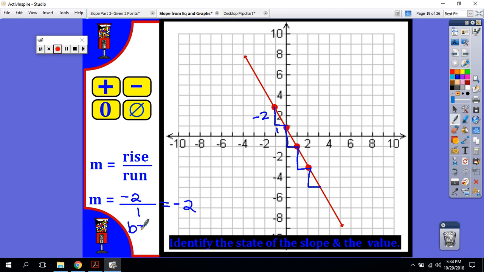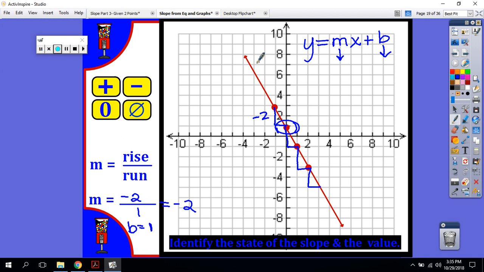Now we find our y-intercept, which is our b. On your paper, it's listed as just b, so we follow the y-axis up and see where the red line intersects, and it does right here at the point +1. This is 0, 0, this is +1. Now we're ready to take these two values and plug them into our slope-intercept form of an equation, which is y equals mx plus b. The value of m and the value of b that we just found go here.